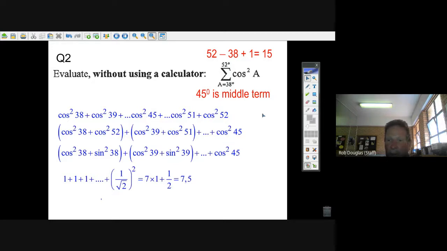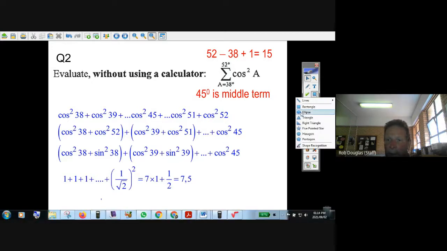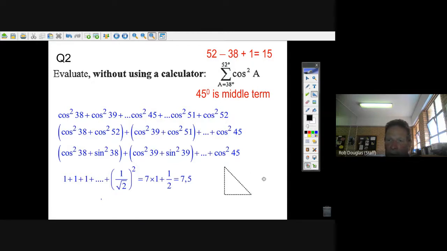Well, there's 14 numbers here that makes seven pairs, so there must be one plus one, so there's one plus one, seven ones, and in the middle we have the cosine squared of 45 degrees. If they said without a calculator, well we better make a right triangle like this.